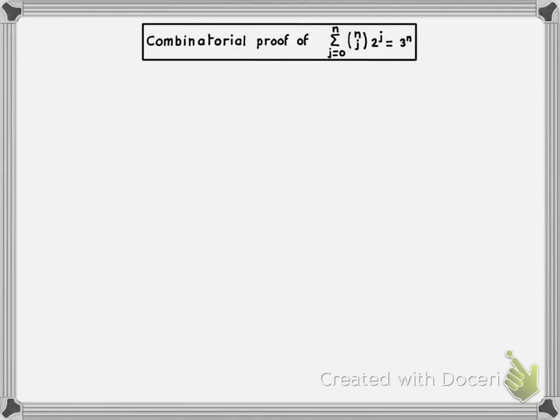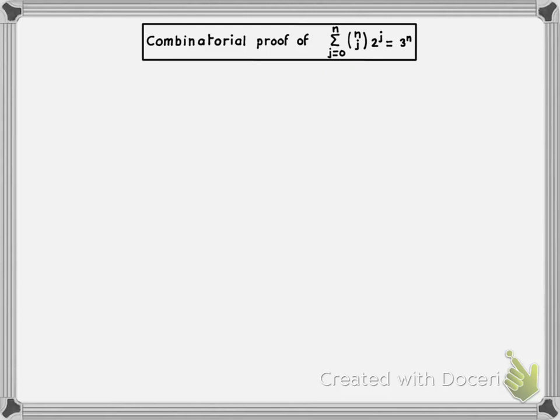Welcome back. In this segment, I want you to come up with a combinatorial proof of this theorem, which we discussed in the previous segment. So remember that to find a combinatorial proof, you must first identify a counting problem. And that problem must be solvable in two different ways. And these two ways of solving the problem will yield the two expressions in this equality.